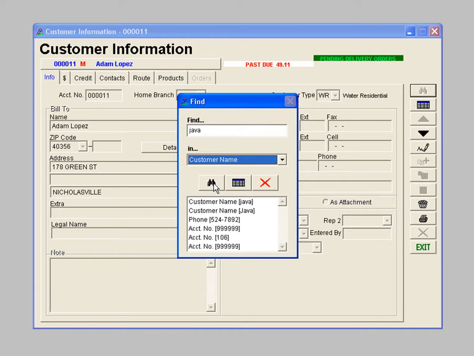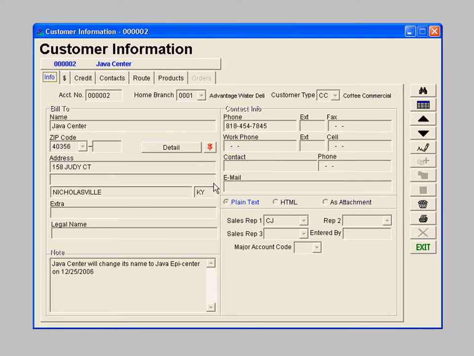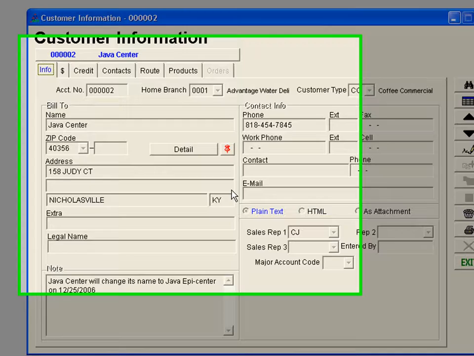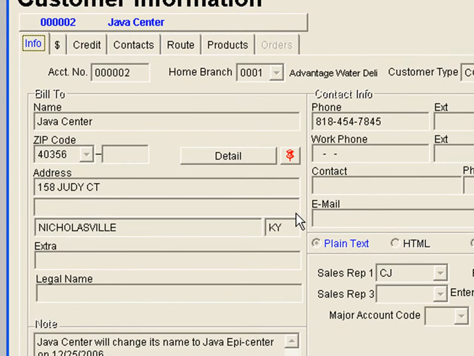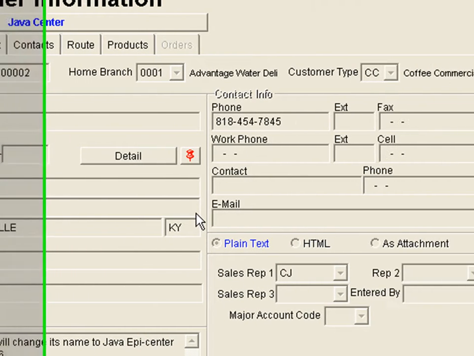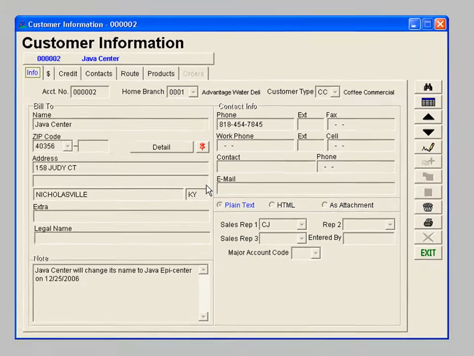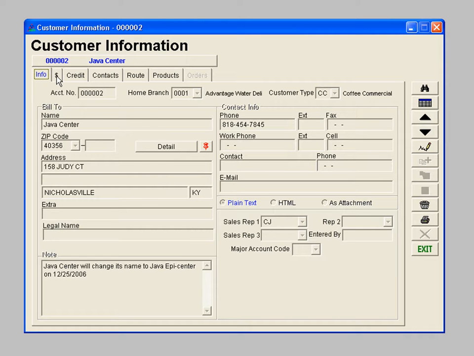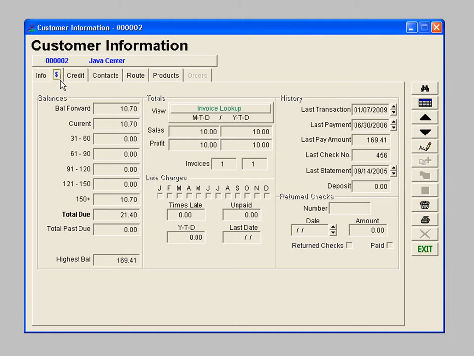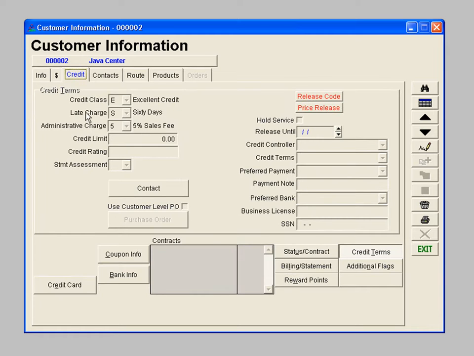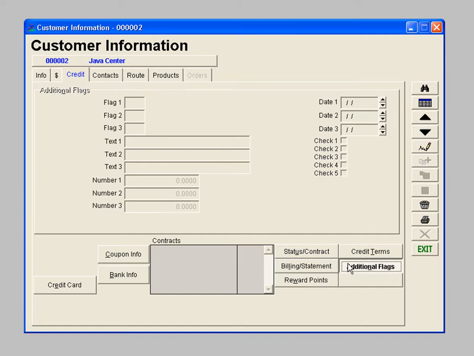By simply pressing the OK key, in a fraction of a second, the system will bring up the account information for this particular customer. Here, you can see their name and address for their billing information. You have phone number, contact, email information. All of these things are conveniently located at your fingertips. On different tabs, you'll find information like their account balance, what we call the credit tab, where you can classify people according to their customer type, how they pay, when they became a customer, etc.